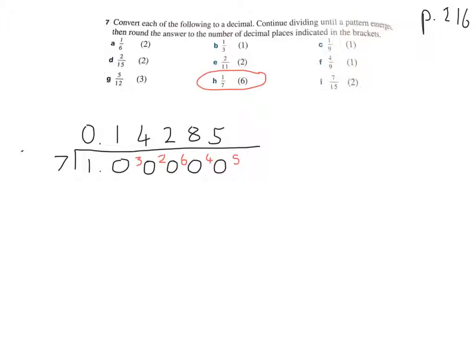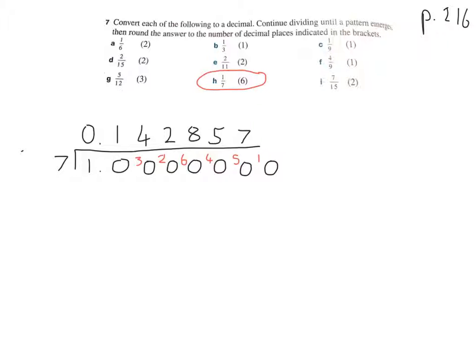And we put a 0 next to the remainder. So now this becomes the number 50. So now we're asking how many times does 7 go into the number 50? And we know that 7 times 7 is 49. So 7 goes into 50 7 times, and there's a remainder of 1. So we put a 0 next to the 1. So now this becomes the number 10.